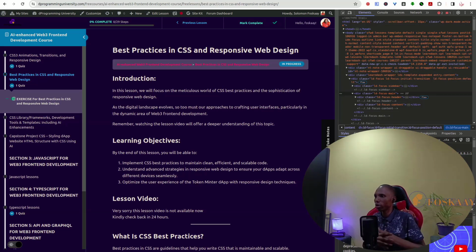So in this lesson, we'll focus on the meticulous CSS best practices and the sophistication of responsive web design. As the digital landscape evolves, so too must our approach to crafting user interfaces, particularly in the dynamic era of Web3 front-end development.